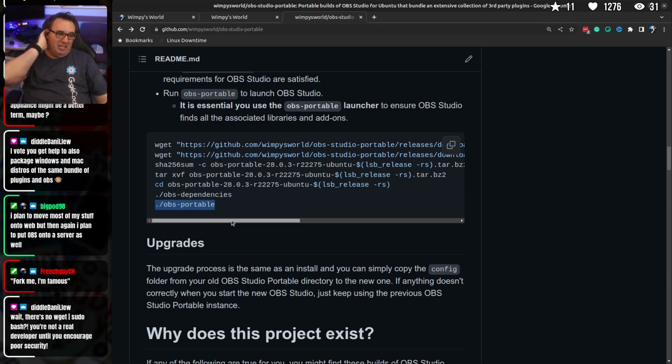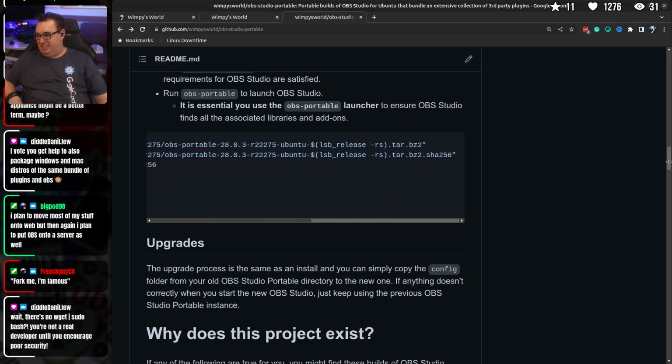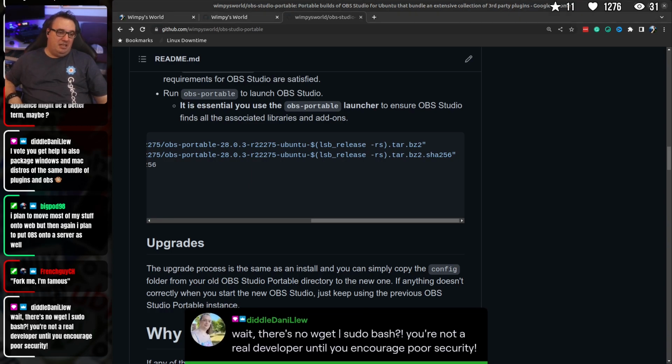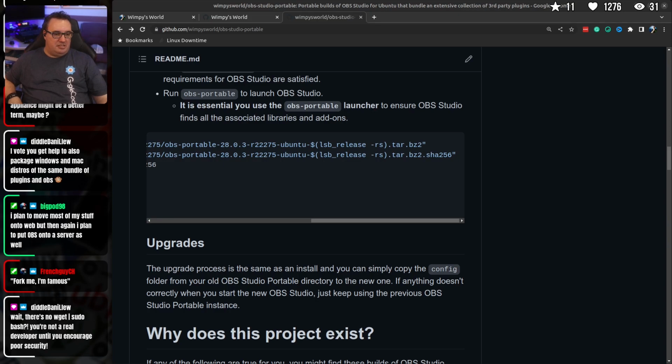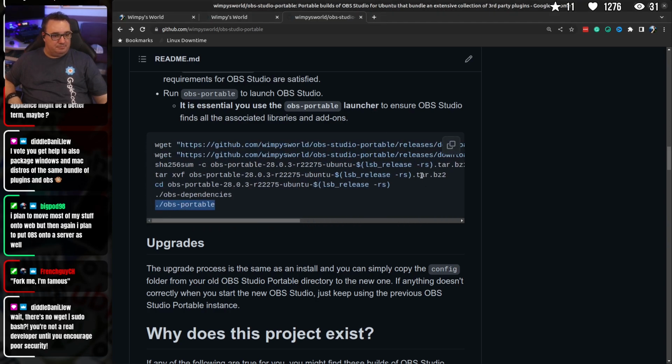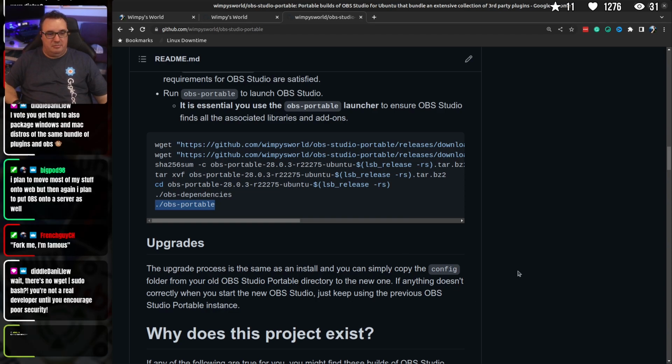No, there's not. I mean, there could be. We could create one. So Danny's saying there's no wget pipe to sudo bash. There isn't. I was wondering if I could put some sort of wrapper in there, like install OBS Portable or something. Maybe, I don't know. I don't think it needs it. It's not that complicated. So let's take a look at my actual install and these scripts, and then I'll look at the build script itself, because I'm using containers to build all of these in an isolated, reproducible way and all the rest of it. So yeah.